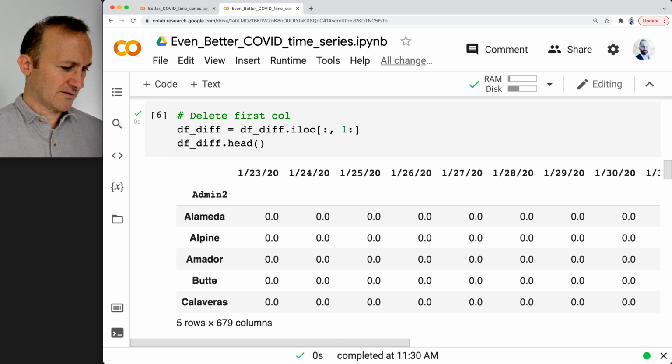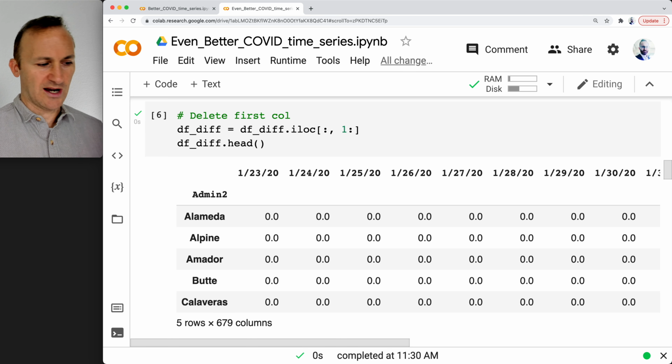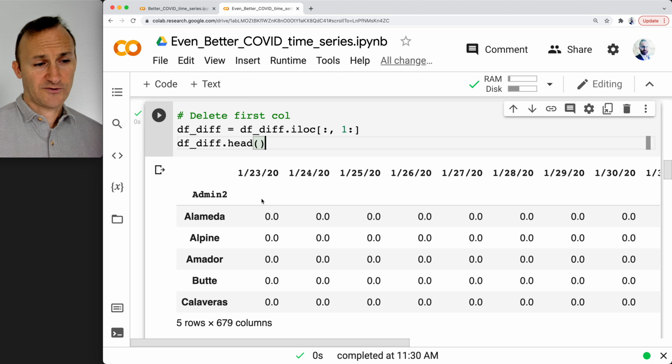Wait a minute. I think I want to do one more thing before this. I did it by rows and not by columns. So what we're going to do first is transpose this. I found a solution that said how to do it by rows, but we have it set up by columns. You could do it by columns, but it's also easy to switch them. And we do in fact switch them, if you remember, when we graphed them.